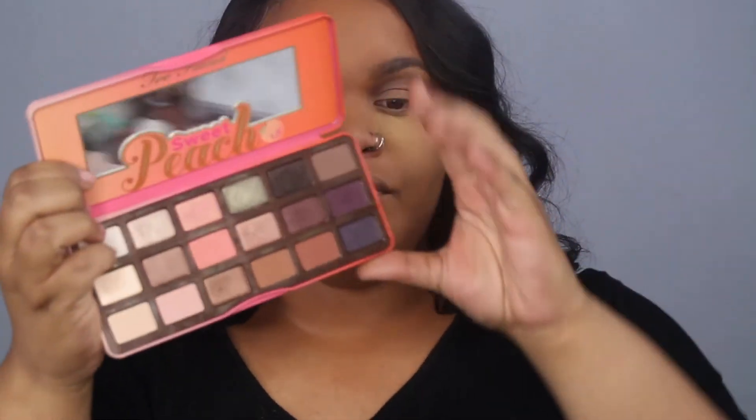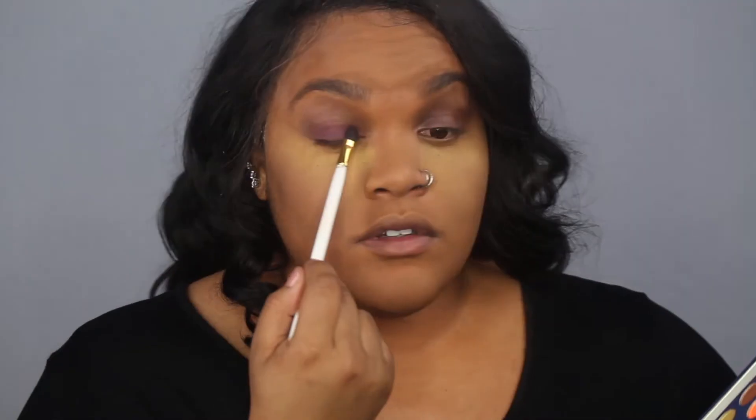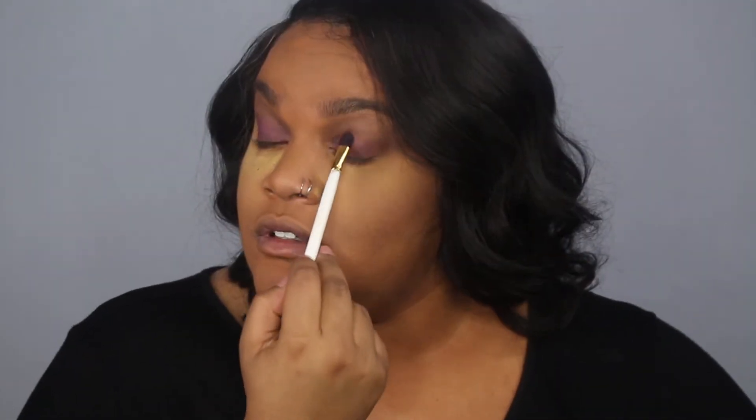This is going to be an experiment, obviously, because I have no idea what I'm doing or where I'm going with this. I've been watching The Real Husbands of Hollywood — that show was funny, and it lasted way longer than I thought it would. This is also not coming out the way I thought it would. So I'm going to take next the color Delectable from this palette — it's the really, really purple one. This is dark. I mean, this is pretty. We may be doing a different look with this one day, but that's not the look we're going for right now. But I started, so I have to do it on the other eye. I have another purple in mind. I'm going to take this top purple — the top left one — and apply this also in my crease because that dark purple is a little dark. I just need to lighten it up a little bit.